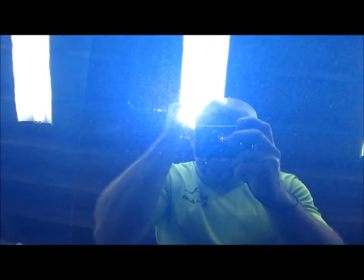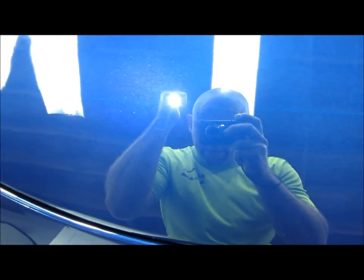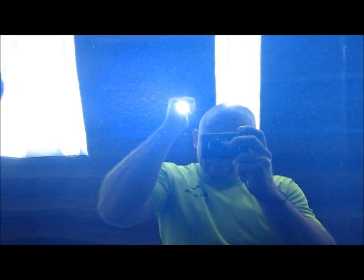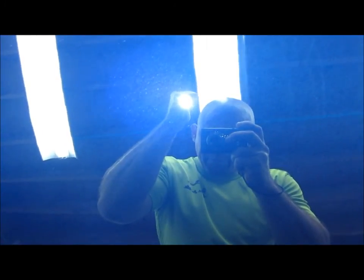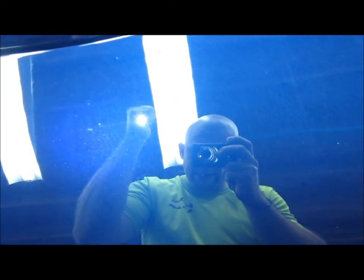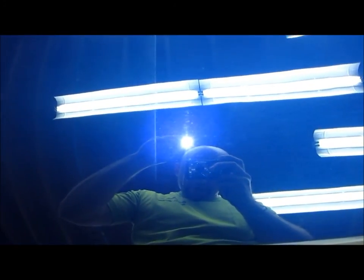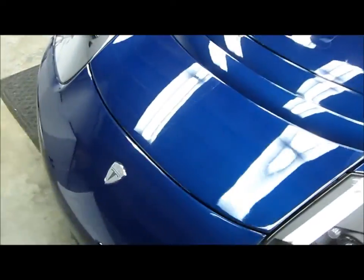All the swirls and scratches that this paint has, definitely not perfect. It had a lot of buffer trails, stuff like that. It's very common from a body shop. But now we go from that to really nice clarity. No scratches, no swirl marks, just clarity. So that's what we were looking to do. No swirls. No scratches. So also got this nastiness into really nice clarity. It leaves the finish, the swirl mark remover from detailjuice.com leaves the finish really nice.